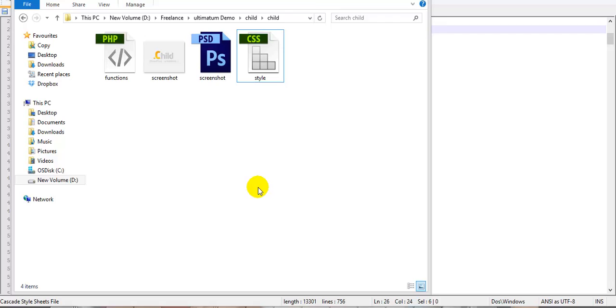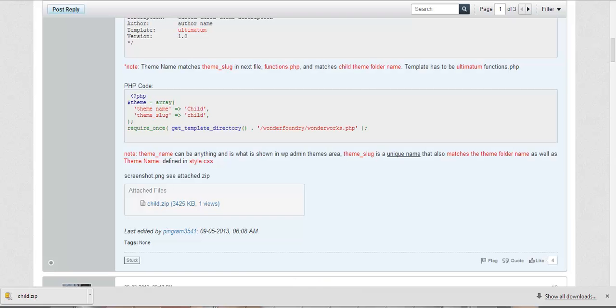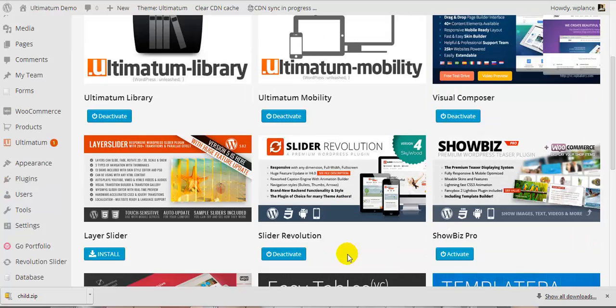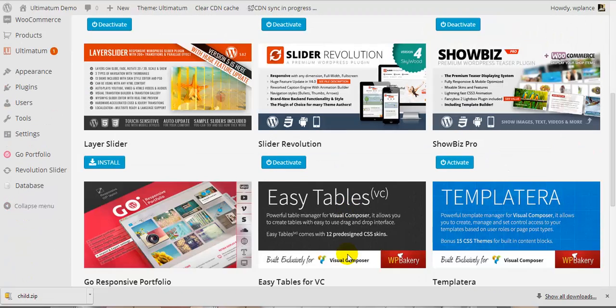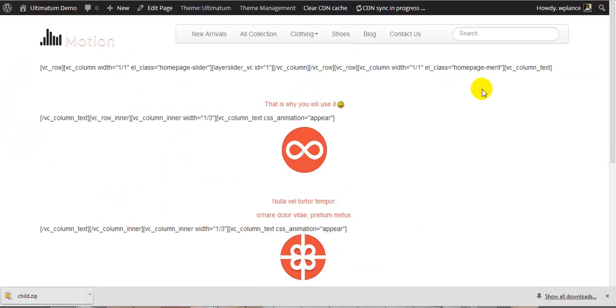Alright, I'm back after downloading the child theme, and I've updated all my plugins. I still haven't added my child theme here, but I have updated all the plugins which come with Ultimatum. So if you look at this right now, it is like this.